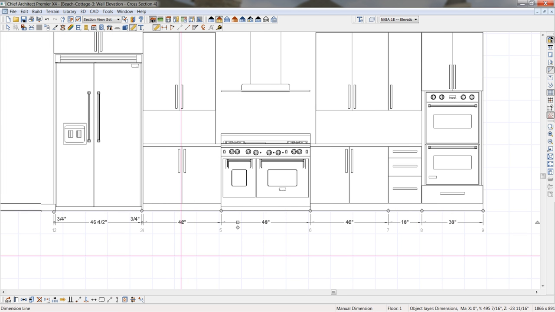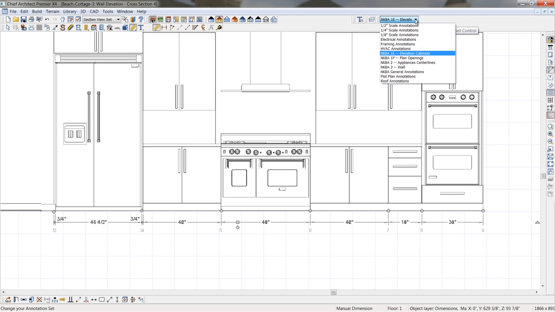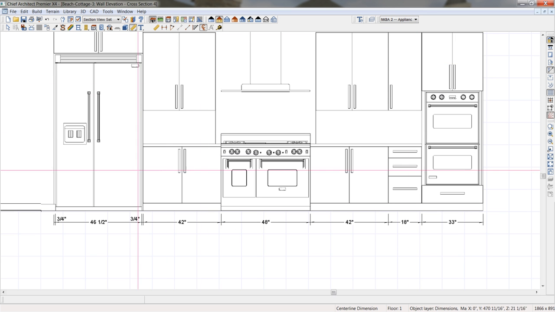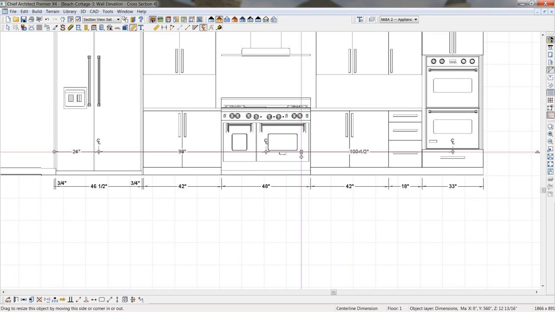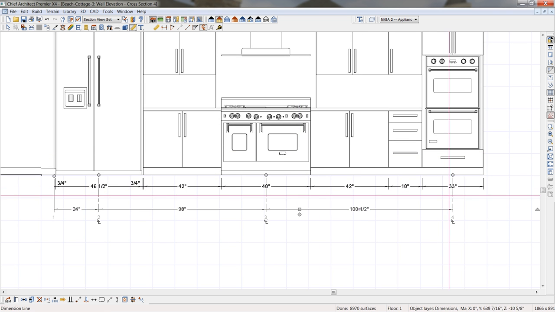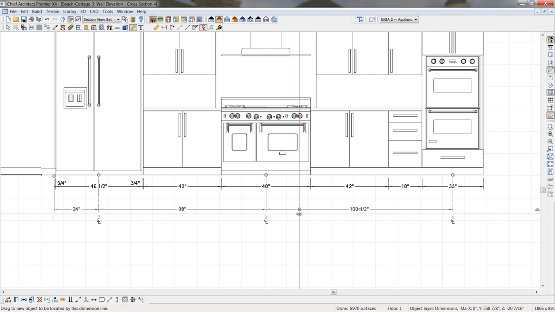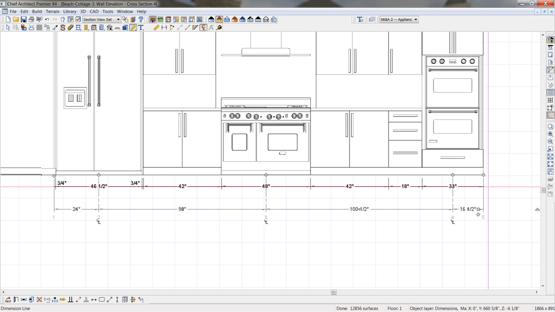So I've got my cabinet dimensions for my boxes. The next thing I'm going to do is I'm going to run a center line, and I'm going to choose my center line tool here, and I want to pick up the center lines for my appliances. So let's go ahead and pull that center line down, and it looks like I missed the last center line, so I'm just going to drag this diamond. If you miss a particular element, you can always either add a diamond, which is a marker, or pull it off just simply by pulling it off.